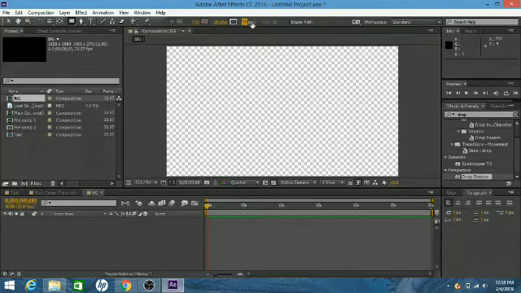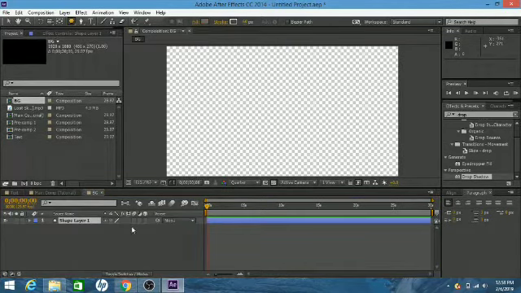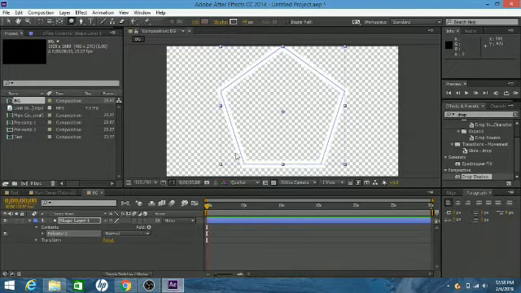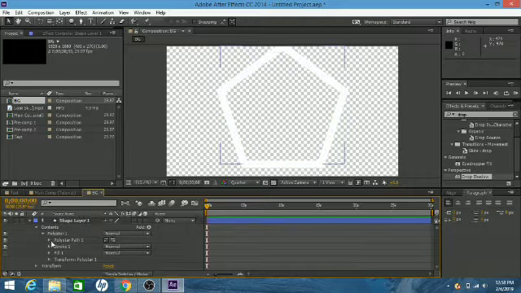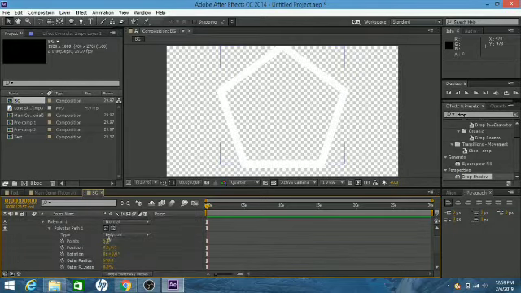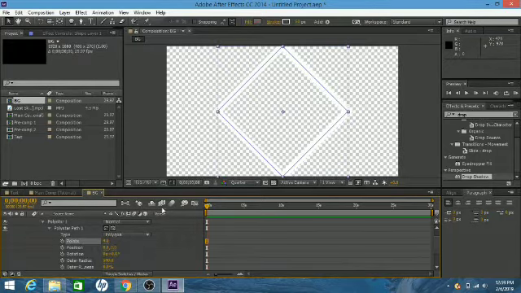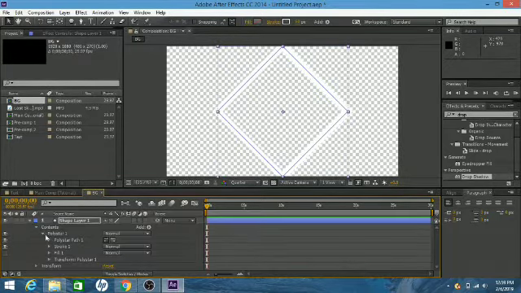And what I do to have a perfect square is press Q until you get to this polygon thing. You're gonna press it 2 times, and this is gonna appear right here. So it's a poly star. That's what it says. So you're gonna go into this contents, poly star. You're gonna open that poly star path, then points. You're gonna make it 4. And that's all you have to do for that.